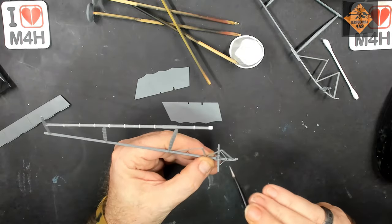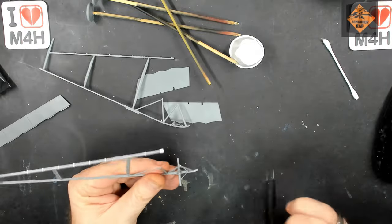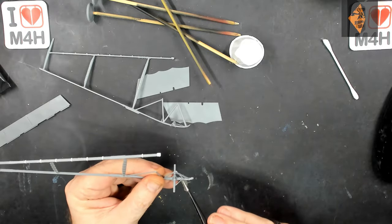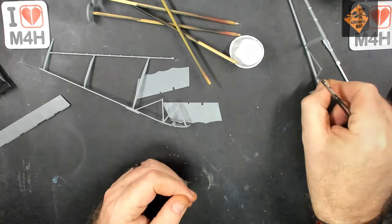There we have the axles glued on. I used black CA as that is designed for tyres, so it's got rubber in it and you've got some give in it, and it's not going to ping off if you so much as look at it.